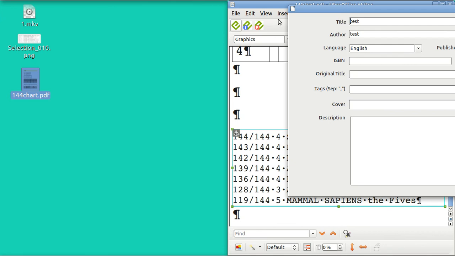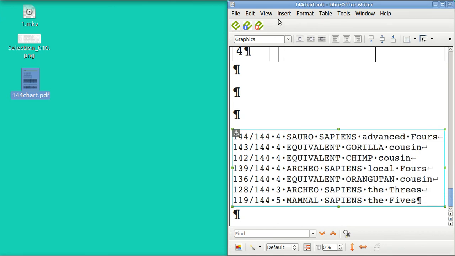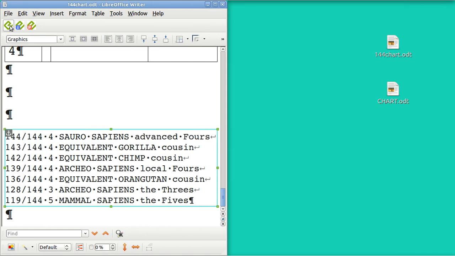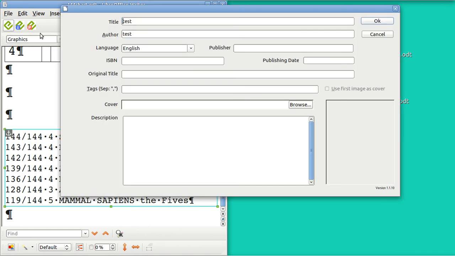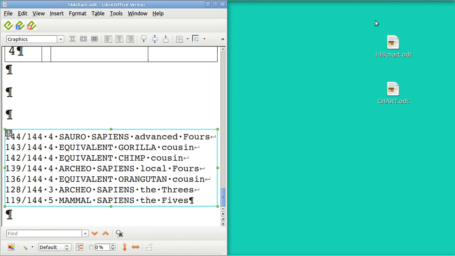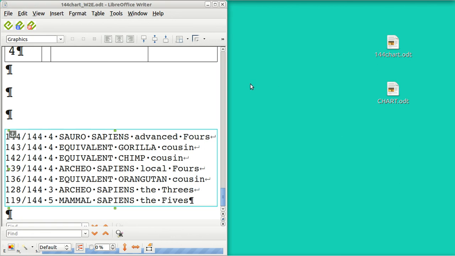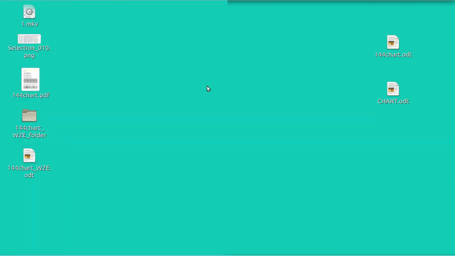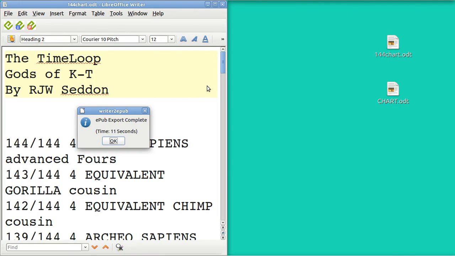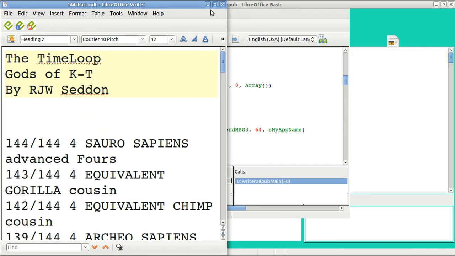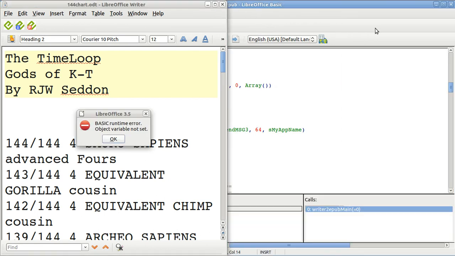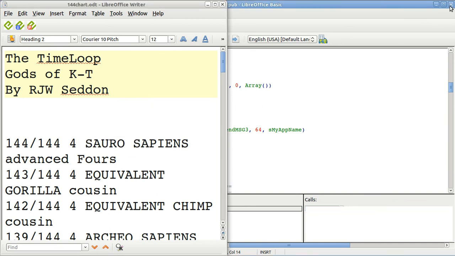Oops, I think I have to move my whole thing over here so I can see what I'm doing. I will hit OK. This ought to take maybe about 12 seconds or so. It's a rather small file. Just waiting until it says I'm done. 11 seconds, son of a gun. I got some kind of runtime error message. I hope that didn't destroy anything.